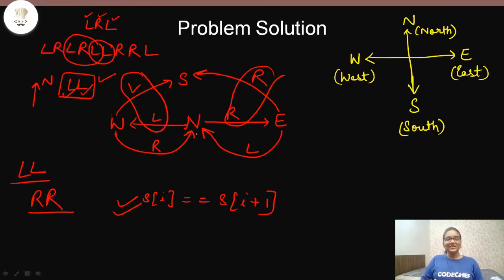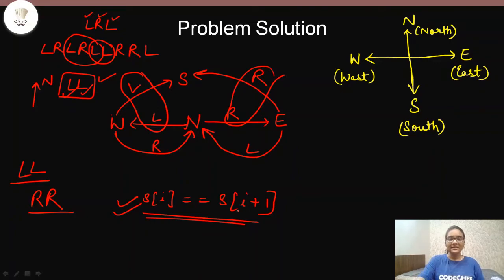So I hope that you have understood this, and you'll be able to write the code on your own, and you'll have understood why we just need to check this condition, and it'll help us do this problem.